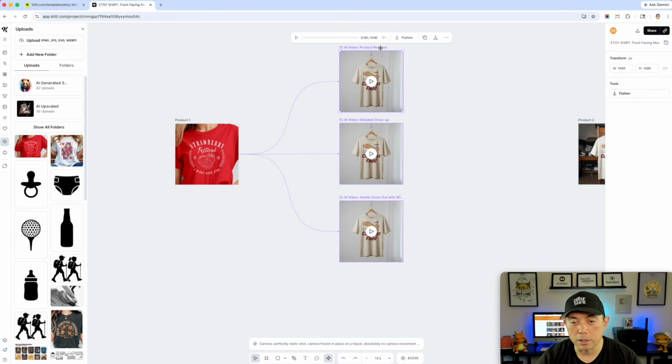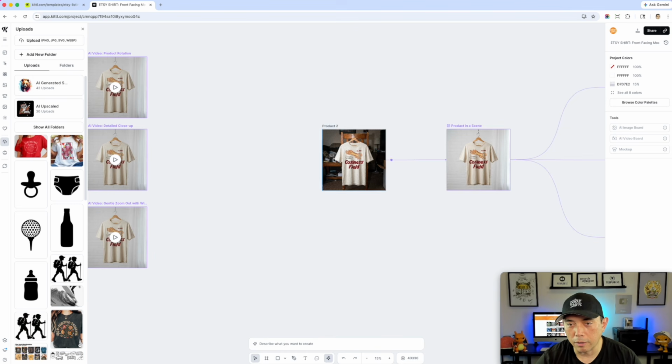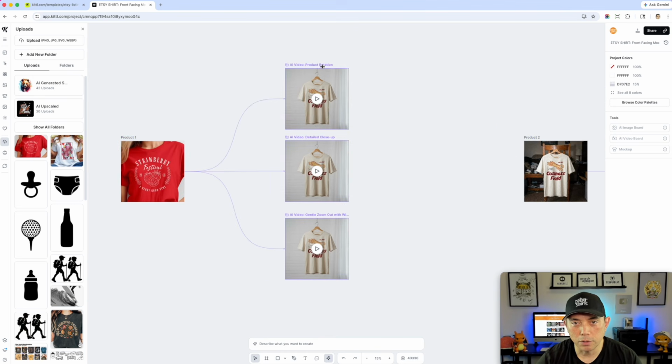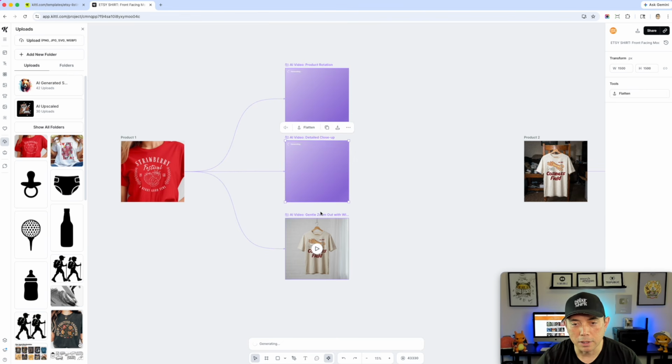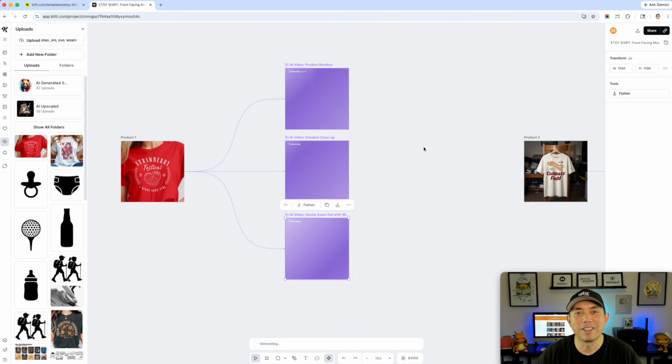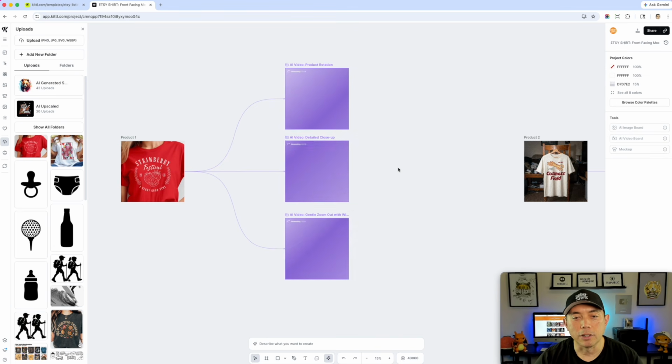Gonna come in here. Now this one's gonna be different because this one's on a hanger. It's not gonna be on a hanger because it's gonna be based off this, but we can put it on a hanger when we do this part. So let's first do this again. Same thing, come in here, click regenerate. Click on this, it opens up, hit regenerate. Click on this, it opens up, hit regenerate. It's that easy. You don't even have to write the prompts. You can, like I said, update the prompts, but why when you have these right here? So I'll come back and show you what this is.